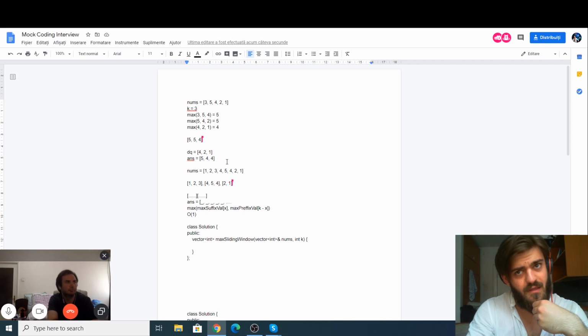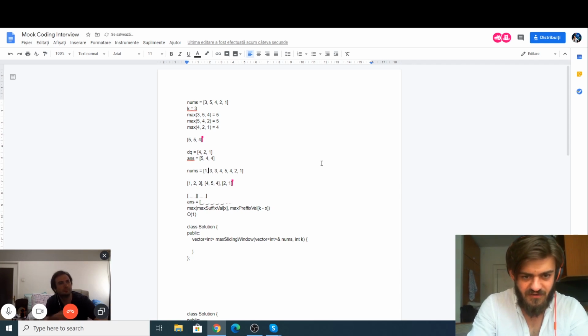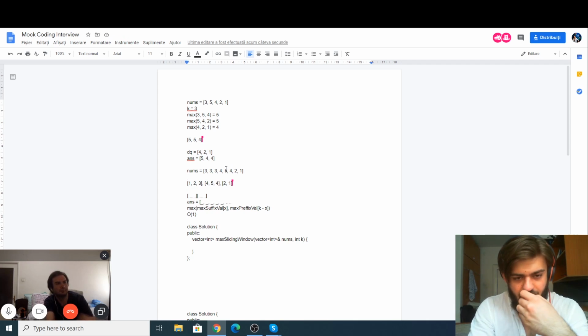Because let's say I have this bucket 1, 2, 3. I don't need the values in nums here to be 1, 2, 3. I need to use the bucket to compute the max suffix vals, which is 3, 3, and 3, and I can override these values in nums. They can be now 3, 3, and 3.